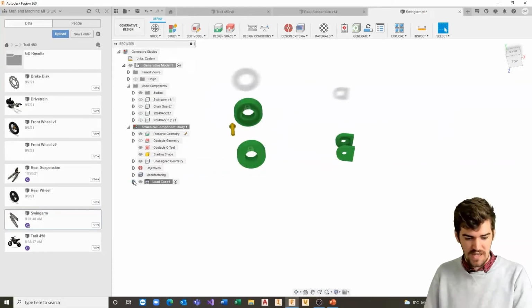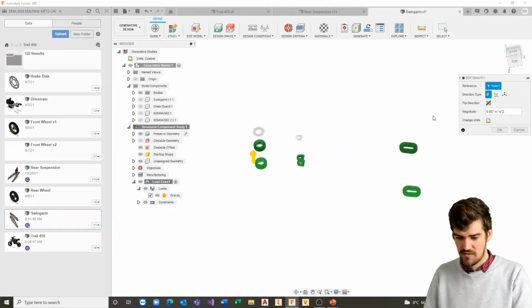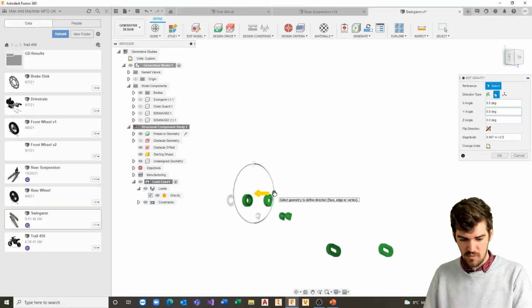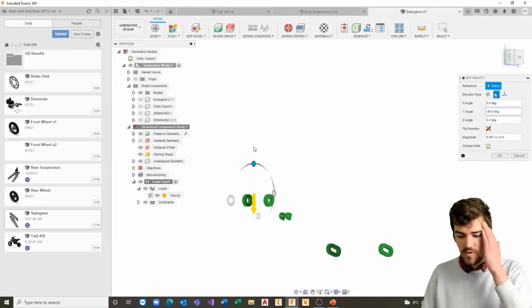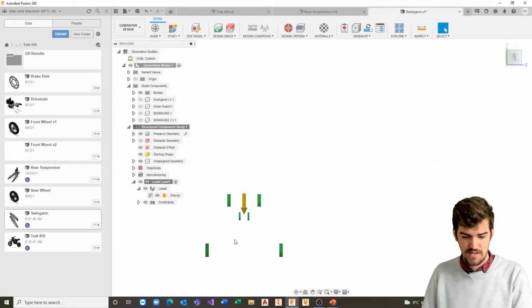So we can go into that by expanding the load case over here, going to our loads, and you can see we've got our gravity load here. Essentially what we can do is change the direction of this, changing the angle of that over here. Just to make sure that this is pointed in the right direction, we can adjust that by moving this dial around. And you can see we want to push that to about 90 degrees because it was off by about 90 degrees. So if we're okay, it should be pointing straight down, which is essentially what we want out of this.